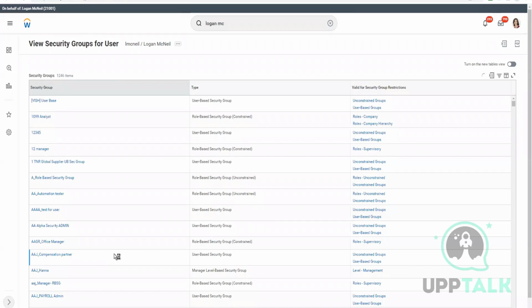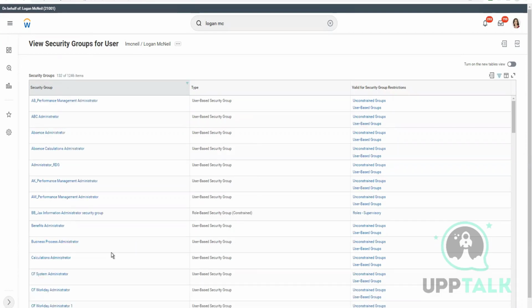But as we grow in the company, we hire more people. When we start transferring people and set up our business processes, those business processes will have limited access for different security groups like HR partner, manager, manager's manager. What access do they have? What can they do? What actions can they perform? When we discuss the business process and the security policies, we can see what kind of access we can give to different security groups and what actions they can do within the tenant.